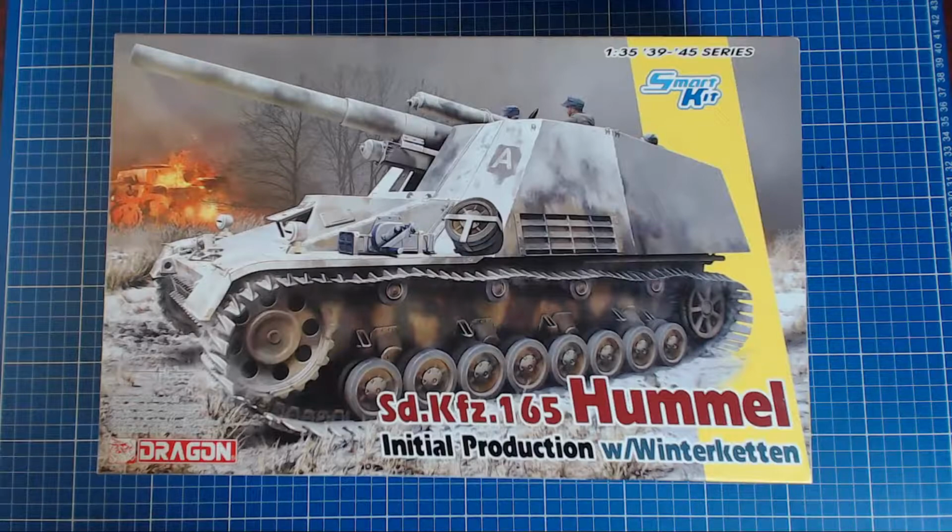The photo style instructions, for some people, they don't like that as well. And this is not a kit for beginners. I would say a beginner would probably get a little bit bogged down in this. So it's definitely recommended only for mid-level or advanced modelers.